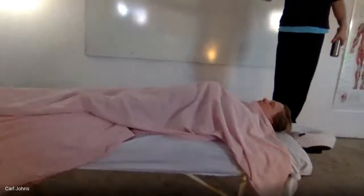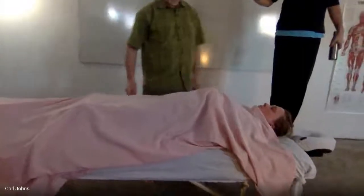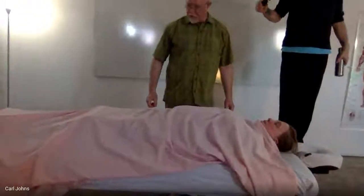And you can see what I mean about bottom sheets kind of going all over the place sometimes, so tie them down nice and tight, or bungee cord or something like that.